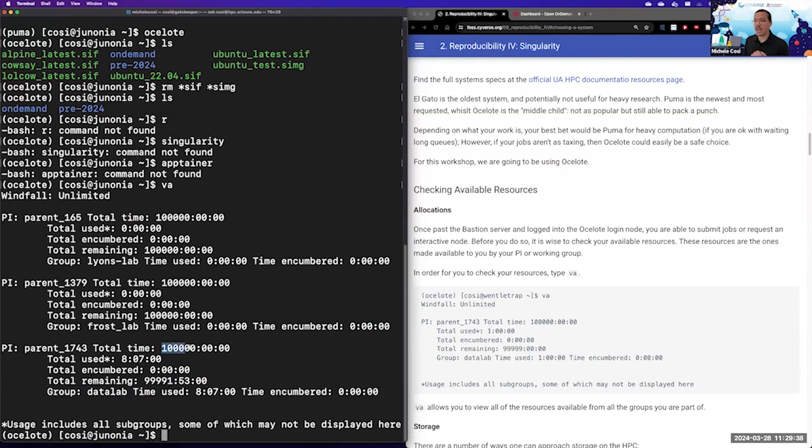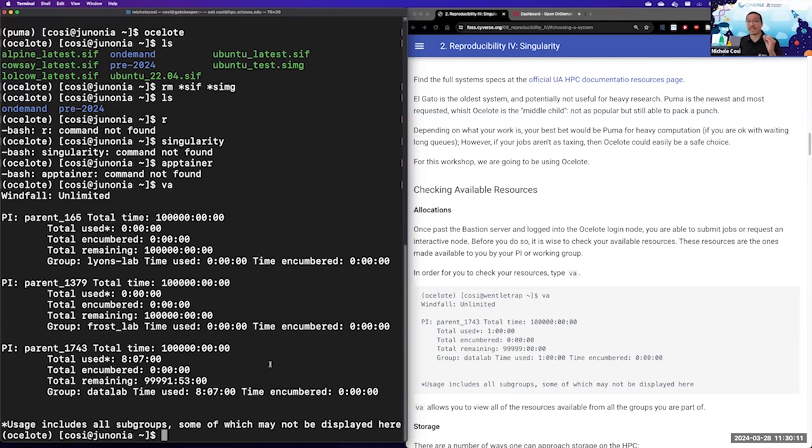And as you can see, every single one of these labs has roughly 100,000 hours, and these are the allocations that you're allowed to burn per month. Some allocations have been used in the data lab so far this month, and that is between me and Shashank that is on the call. But that will allow you to know how many allocations there are left, how many hours you can burn.